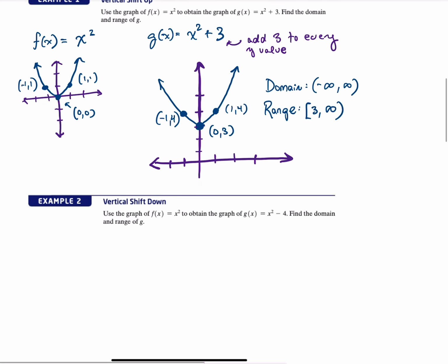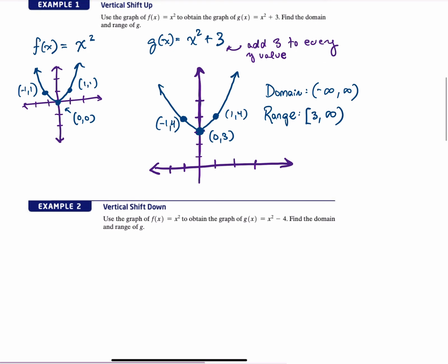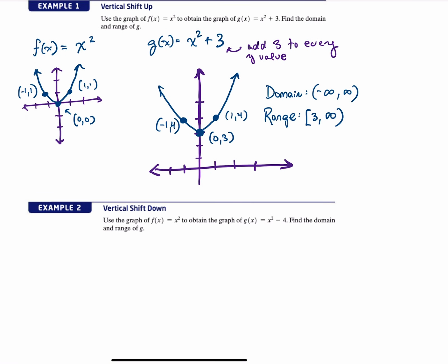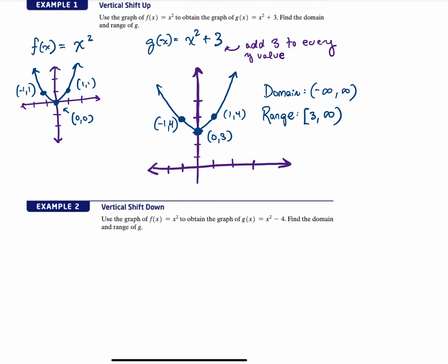And we can do the same thing going down. I'll try to do it so we can see both here. So now we want g of x being x squared minus 4. So this will be a vertical shift down 4 units. And yeah, when I look at this function, that's what I see. I see, oh, it's the parent function x squared vertically shifted down 4 units. And I can already start to visualize what that would look like and how that would maybe affect the domain and range of the function.